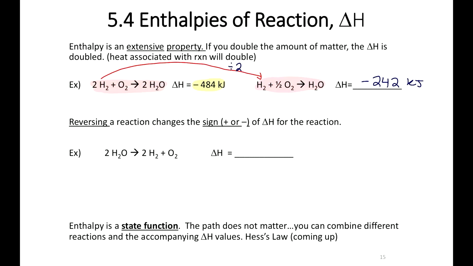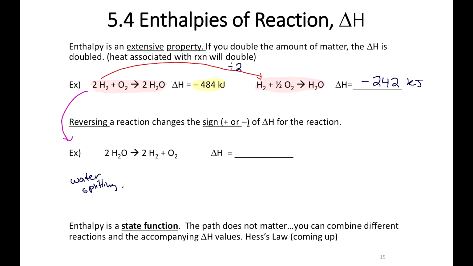So we can manipulate the coefficients of a reaction, but we can also reverse a reaction, all right? Notice here, we're taking hydrogen plus oxygen to give water. That's the hydrogen balloon demo that I've done a million times. Or we can reverse the reaction. So instead of hydrogen plus oxygen giving us water, what if I take water and split it into hydrogen and oxygen? This is actually called water splitting.